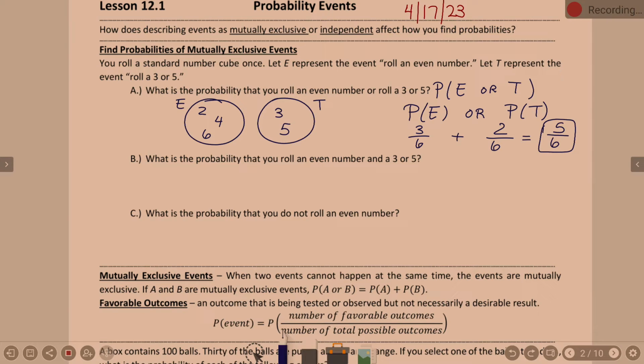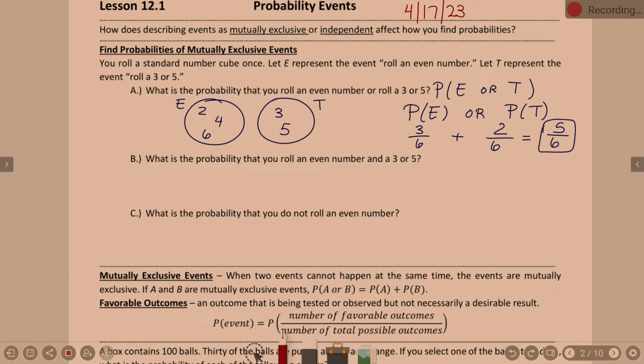Now, is that any different than those of you that just counted it up on your hands and said 5 out of 6? No. And that is just as legitimate. I'm not knocking it. I'm not saying it's wrong. I'm just saying this is the math behind it when you need the more complicated versions. Okay? So, questions on what we did here? Because we're going to change it up. I'm going to change one word.